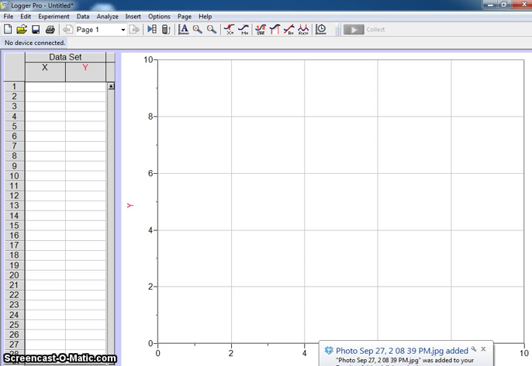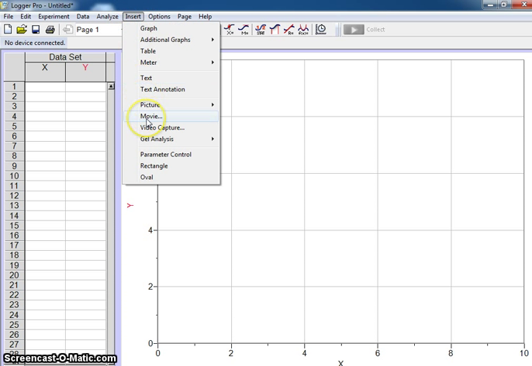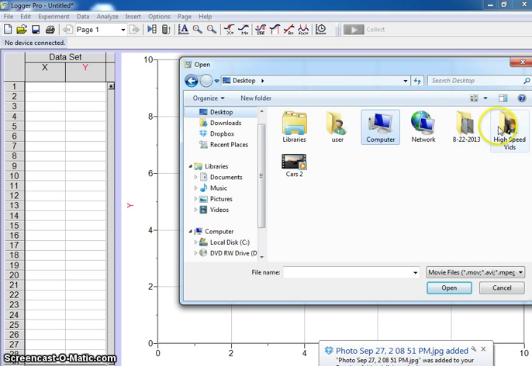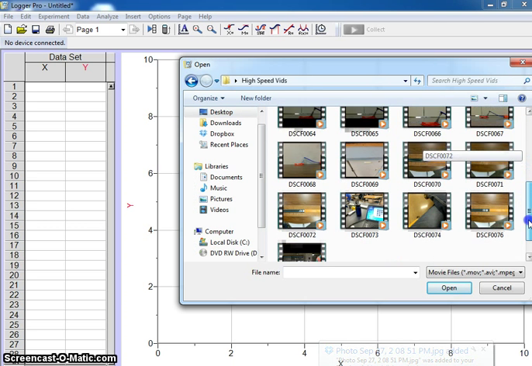So the project was to talk about technology and how it can be used to help students analyze or learn more information and gain a better understanding. And so the task that I came up with was to look at a collision, and we have a video analysis of that collision. So what I'm using is a program called Logger Pro, and I'm currently grabbing the video that we took of two Hot Wheels cars undergoing a collision.